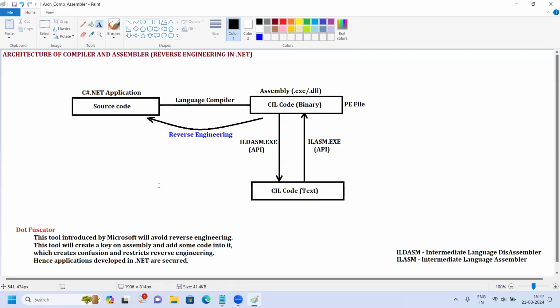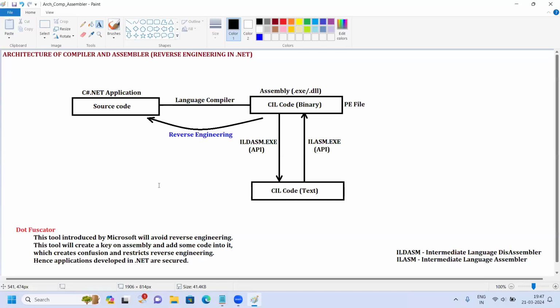I said this is all required practical. Yes, sir. But my point is, I just want to highlight that .NET has support for a compiler and even has support for an assembler. Even if this is confusing, I said you experience it practically.